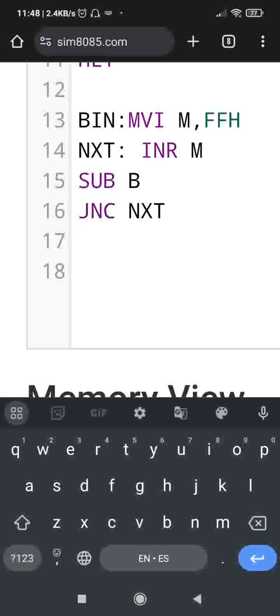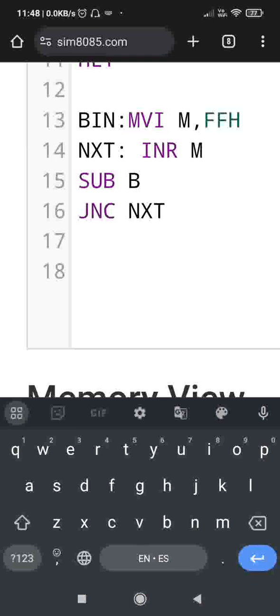So now M value will be 1, 0 plus 1 is 1, then again it will subtract. Suppose I have given the input number as FF, that corresponds to 255 in decimal. One subtraction will give 155, then INR M will have a 1. Second subtraction, 155 minus 100 will be 55. The answer is positive, so there is no carry, no borrow, so it will again jump to next. So INR M will increment 1 plus 1, it will give 2. So the answer I have is 2. Then that is my final answer.